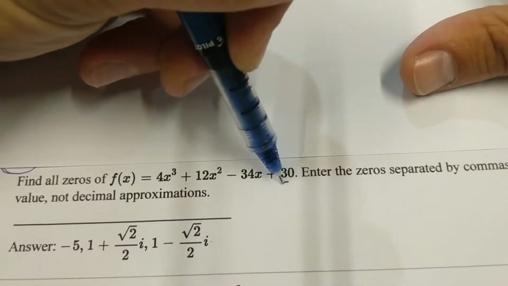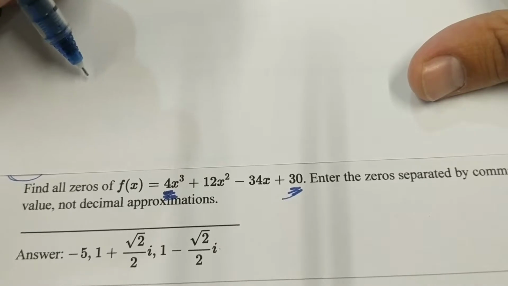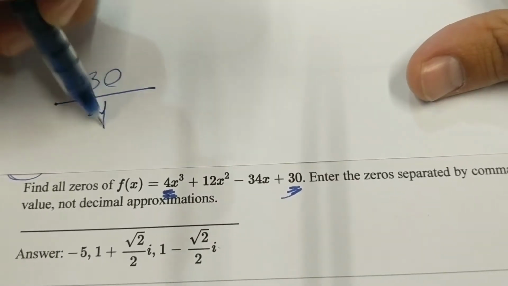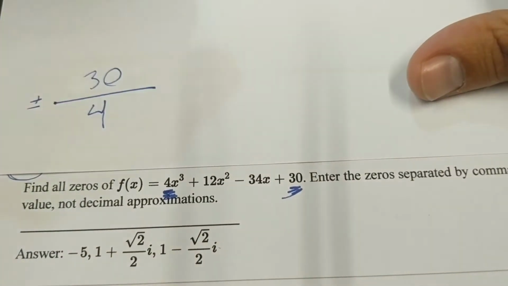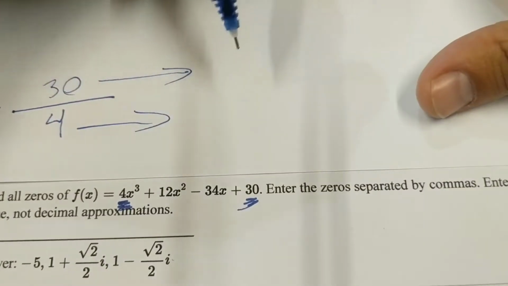So if I'm looking at the 30 and at the 4, I'll start by guessing my way in there with things that go into 30 on top over things that go into 4, and a plus and minus version of that. Don't actually write, I guess, 30 over 4 could be one of them. But then I'm going to put arrows here to indicate that we're actually looking for a list of things.